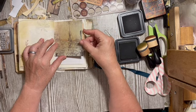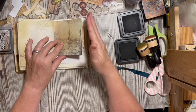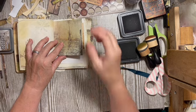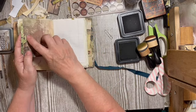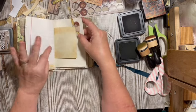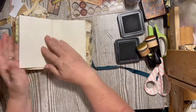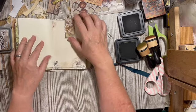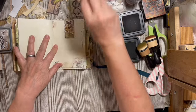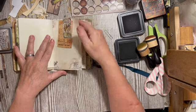This was from the 8.5 or the 8x8 paper, and I folded it in half. I had to cut some off the sides. Then I folded it in half and glued it. Cut the little notches out. So everything except the binding is in the videos for the 3 parts of this. And so I hope you'll check that out.